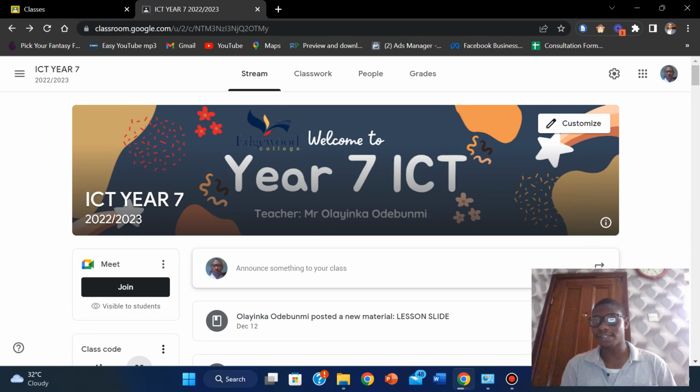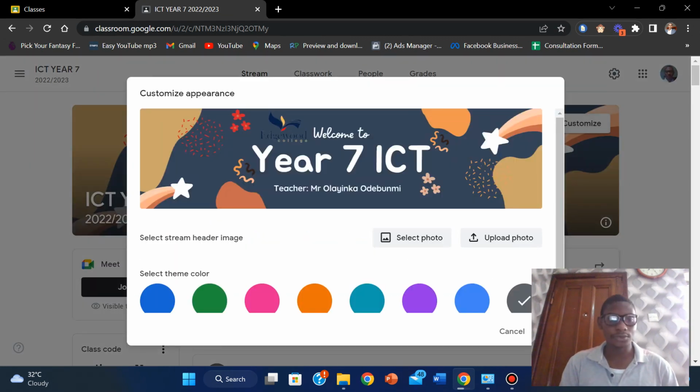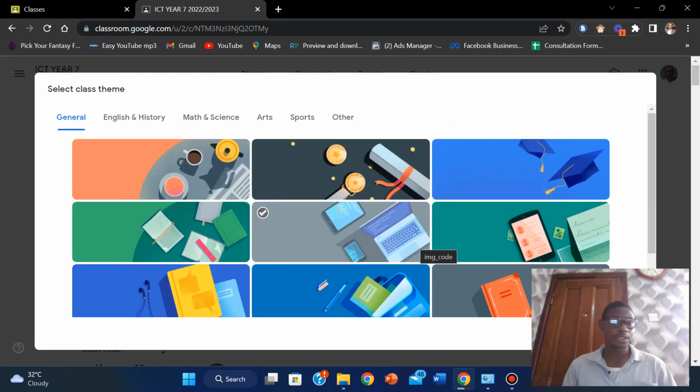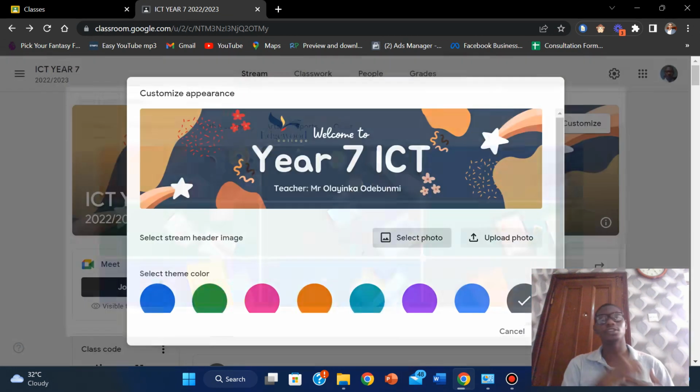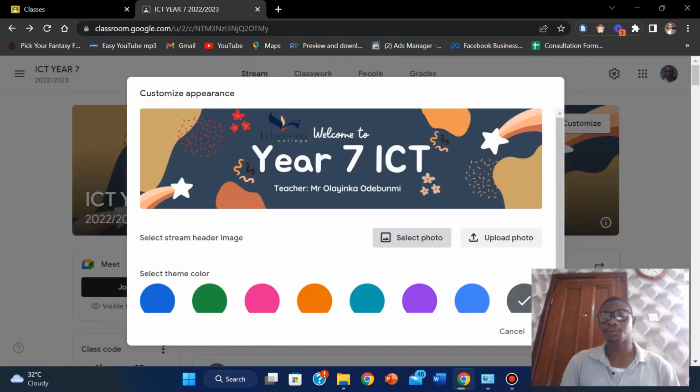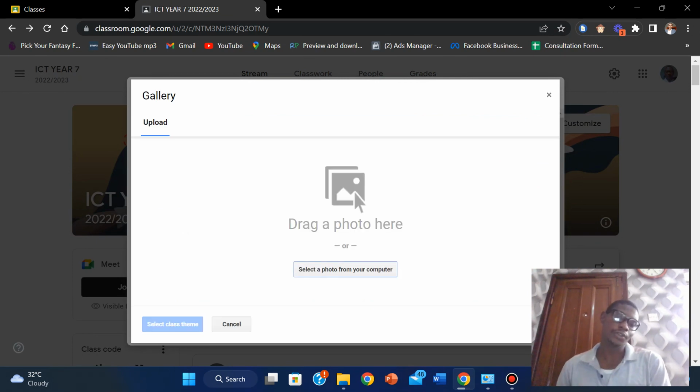You could customize it here, and then you have the headers. You could decide to select photos from Google Classroom. That was one I designed myself, so you could just design any. Then you have the option to upload them to the classroom.